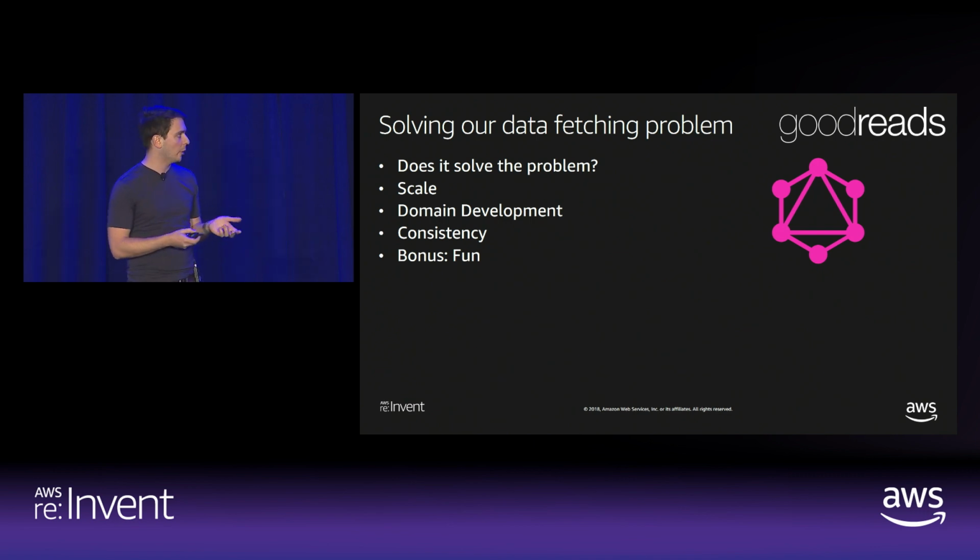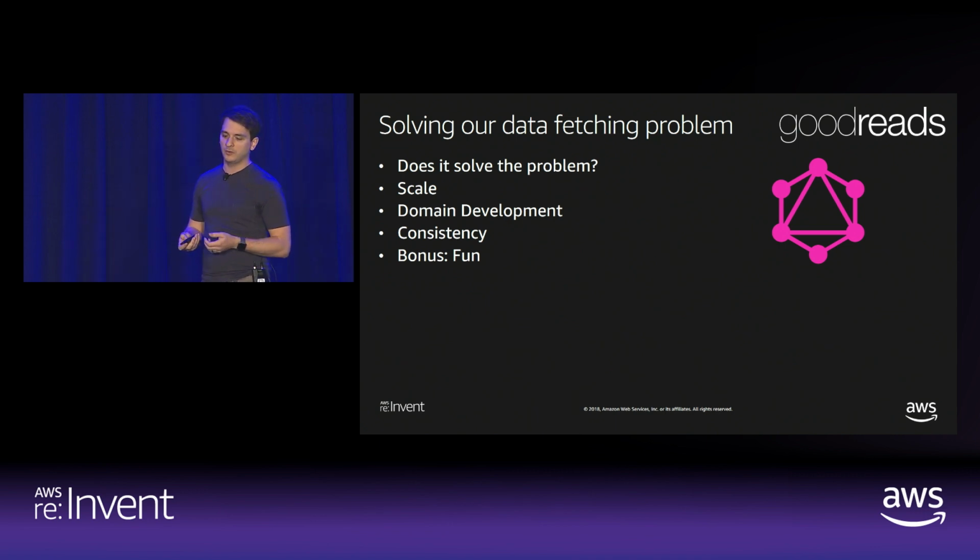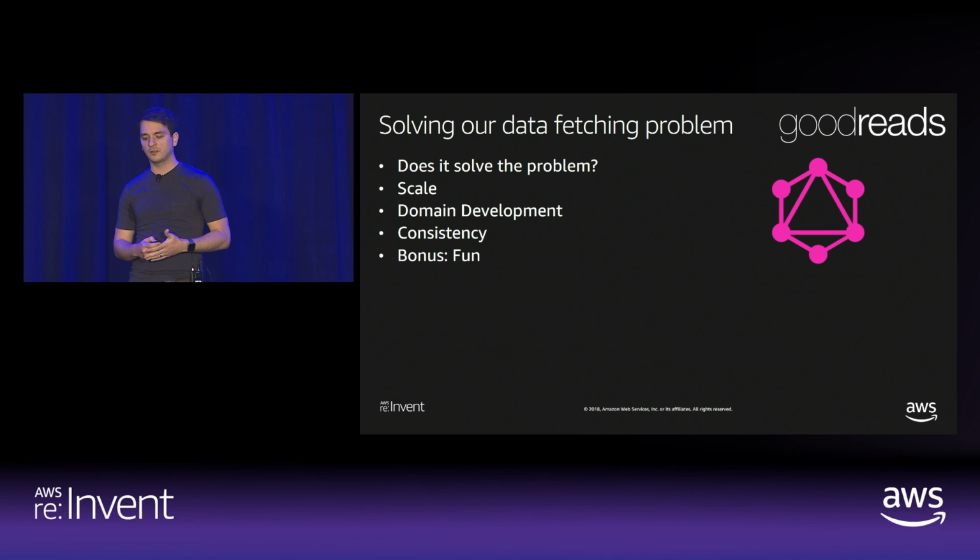So after evaluating those factors and others, we came to the conclusion that GraphQL would solve our needs very well. GraphQL is a query language for APIs. It provides a complete and understandable description of the data in your API. While typical REST APIs require loading from multiple URLs, GraphQL APIs get all the data your app needs in a single request. And its type system gives us the consistency we were looking for.